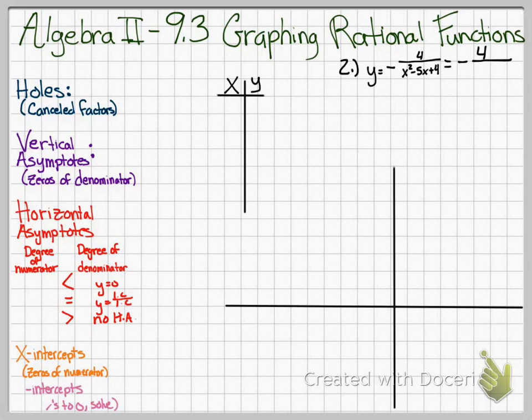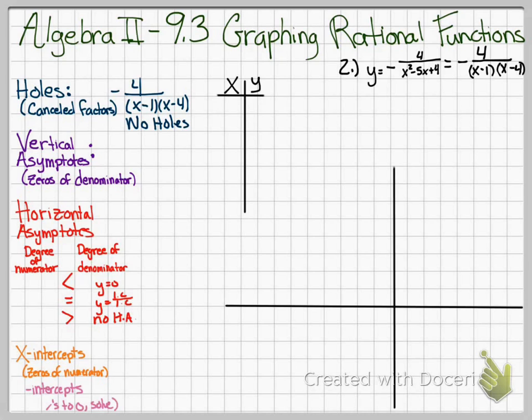Okay, factors of 4 are going to be 4 and 1, that add up to 5, and of course, because the 4 is positive, they're both going to be the same sign, but because the 5 is negative, they're both going to be negative. So we can scooch over to holes, but because we know that you only have this 4 on the top and the x minus 1, x minus 4 on the bottom, nothing can cancel. So if nothing can cancel, there are no holes. So no holes.